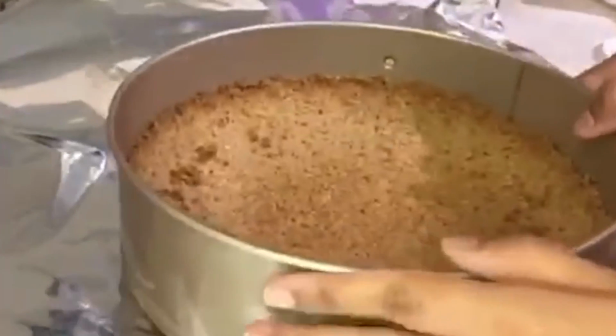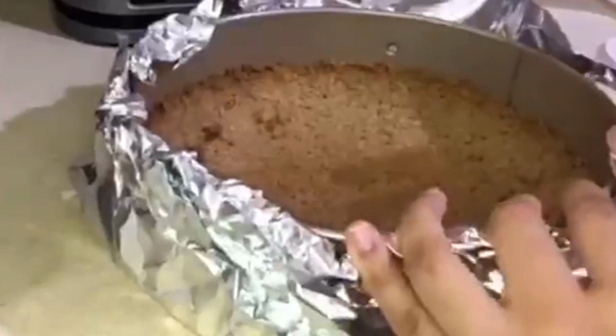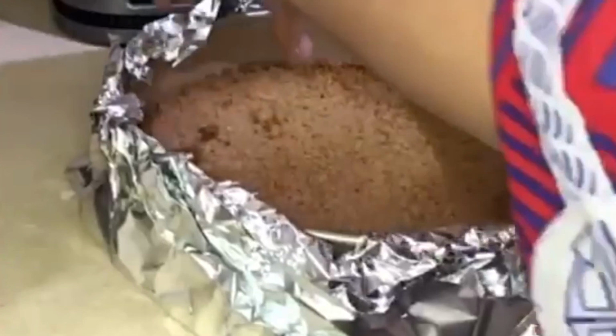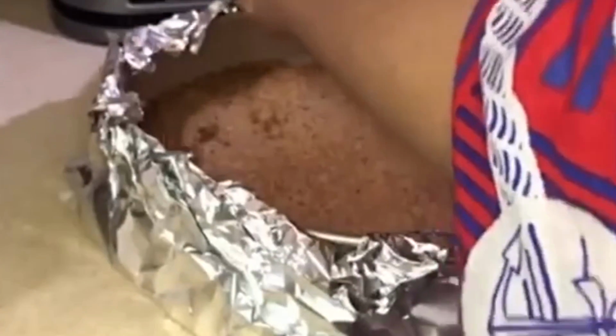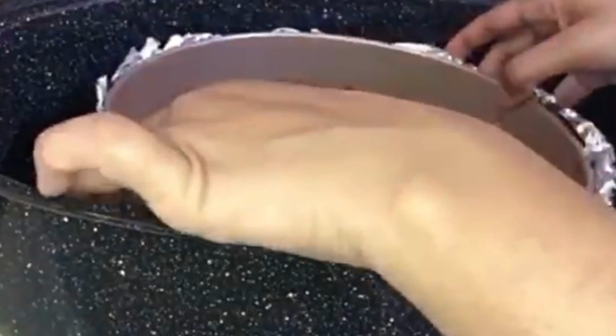To bake, we'll be using the water bath method, which prevents cracks in the cheesecake. So what you'll do is you'll take 2 large sheets of aluminum foil and you will just wrap your pan in it, which will prevent the water from entering into the pan. Once the pan is wrapped, you will put the pan inside a large roasting pan.